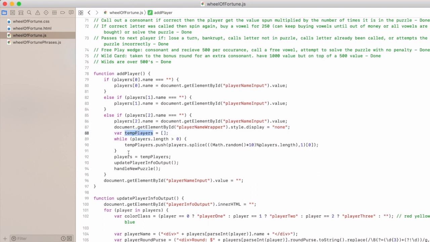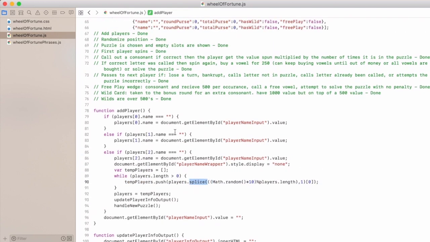We set a temporary array, temp players, to be empty. While the length is greater than 0, we take temp players and push in all of the players, because we're pulling them out of the players array.